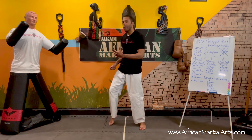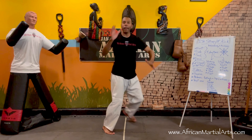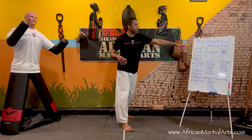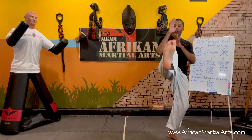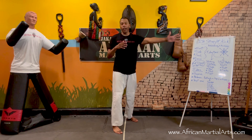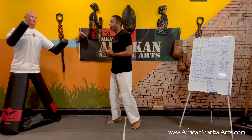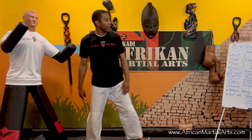The cross step is just what it sounds like — stepping out to an angle, cutting an angle to deliver the kick. It can be used for the side straight kick or the front kick. You can step toward your back leg side or your front leg side, come in with the cross step, and boom — there's the kick.